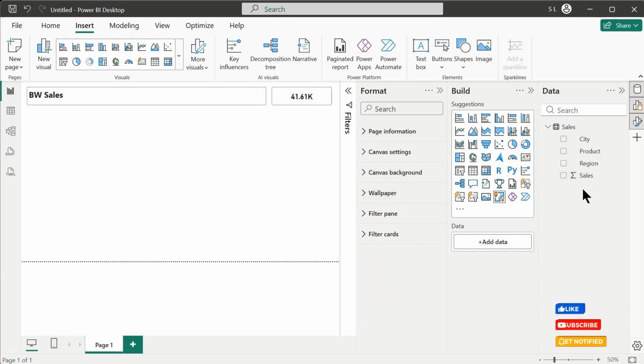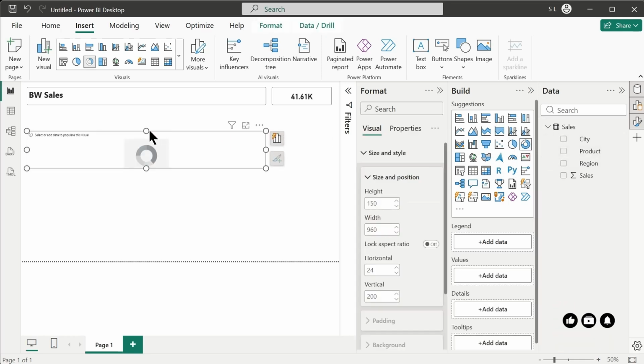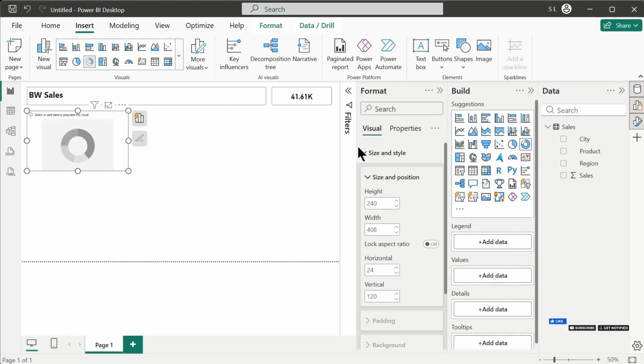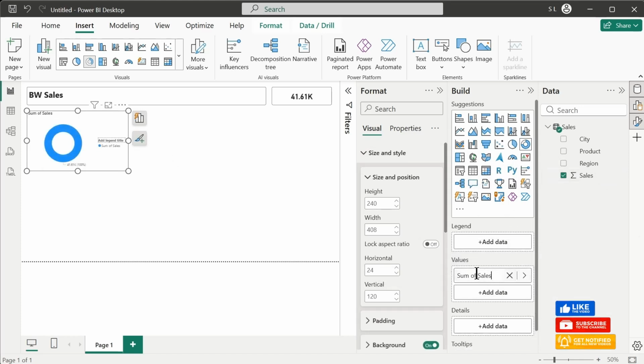And now we are going to add some visuals and display sales by region and product. And since we have quite a simple data set with not so many products or regions, we can use pie chart or donut chart. So let's add a donut chart here and add sales to the values, and add the product to legend.